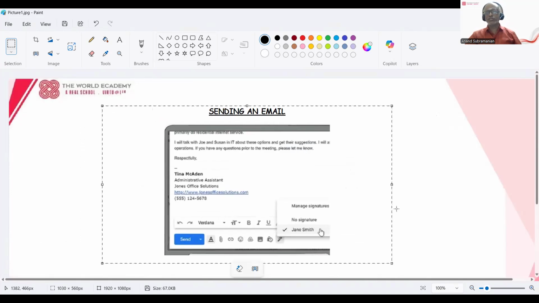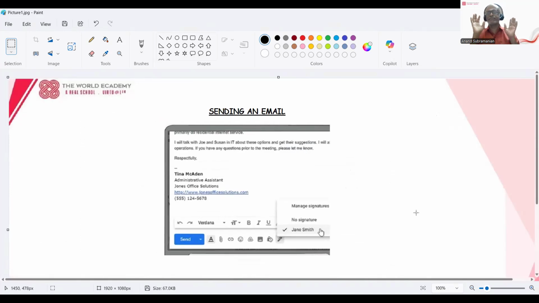Sending an email: once you create the email, and give the CC, BCC, subject, and body, everything you have given, now you have a button called send. Just press the send button, and it will be sent. That's all. Today everybody uses even phones to send email. Most people use even phones to send.